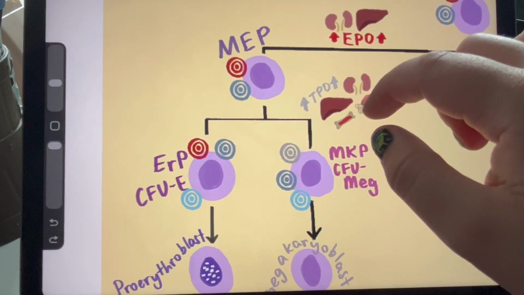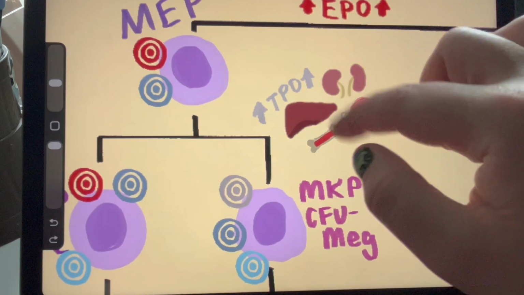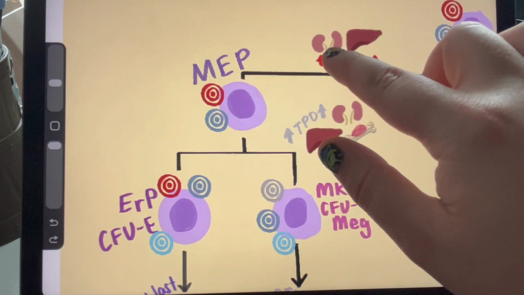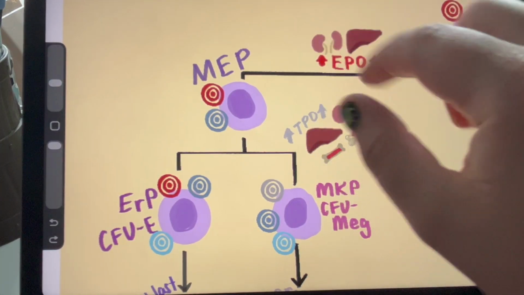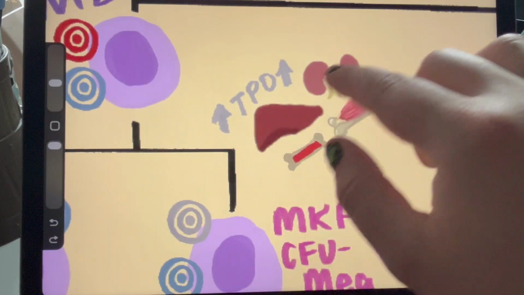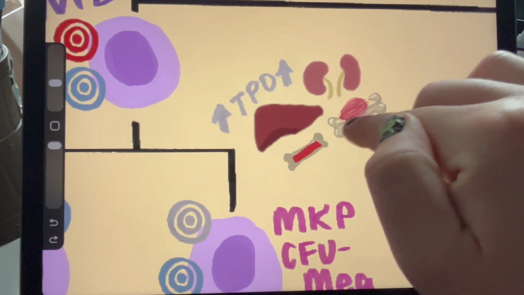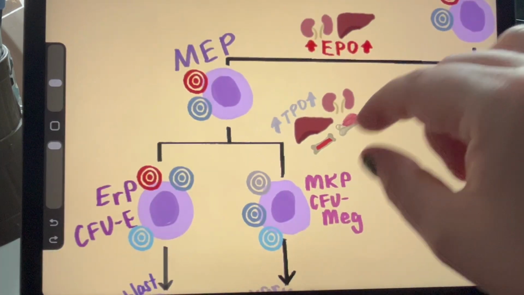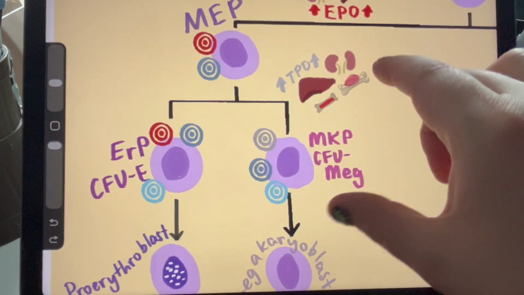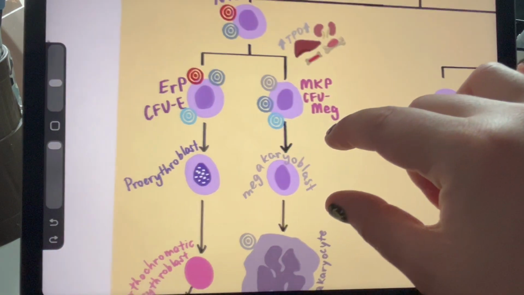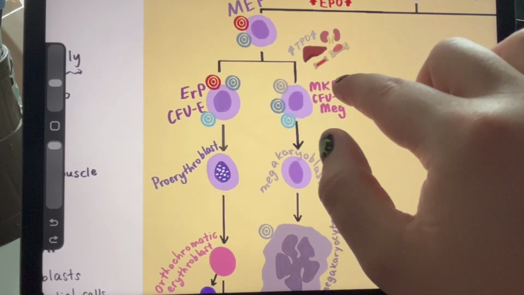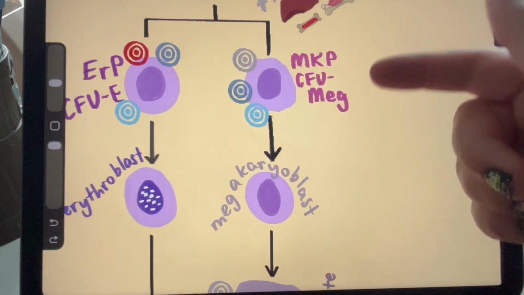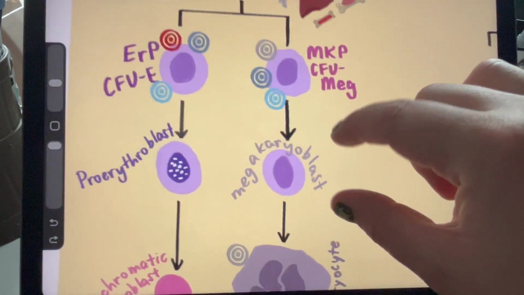Okay, so this right here is thrombopoietin, and you can see it's produced by a greater variety of things than EPO. EPO is mainly the kidney, okay, but some of the liver does it, but think mainly the kidney for EPO. For thrombopoietin, we've got the liver, kidneys, skeletal muscle, so I'll try to put a muscle on a bone, and then the bone marrow. Those are going to release thrombopoietin to encourage this differentiation path. So you can see that it's going to target this megakaryocyte progenitor, also known as the colony forming unit MEG, for megakaryocytes.